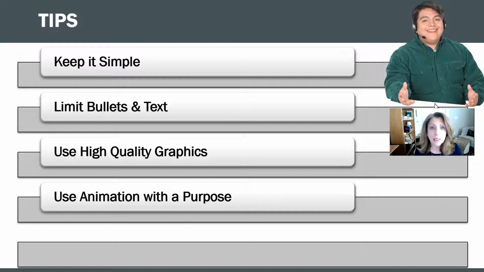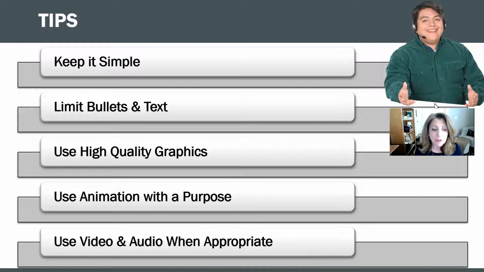If you're animating text or an object on a screen, that has a purpose, something that you want to reveal as you go through parts of your lesson and bring onto a screen, that's great. Something flying across the screen, if it doesn't have a purpose, just confuses people. And of course, use video and audio when appropriate, wherever you can to make things more engaging, maybe a YouTube video or some audio clip that you found online, again, just to keep your audience engaged.